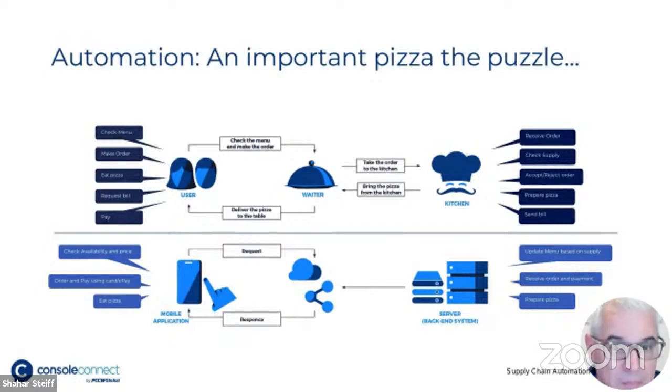You place the order, you pay right there, and it goes automatically to the kitchen. The kitchen prepares the pizza, sends it out. The only time you actually see a waiter is when he delivers the pizza from the kitchen to the table. And maybe even that is now being automated using a conveyor. Then you just eat your pizza and say goodbye and go. A much smoother process. And the important thing is that the whole supply chain is automated, so you will not be facing a situation when you're ordering something and it's not available.